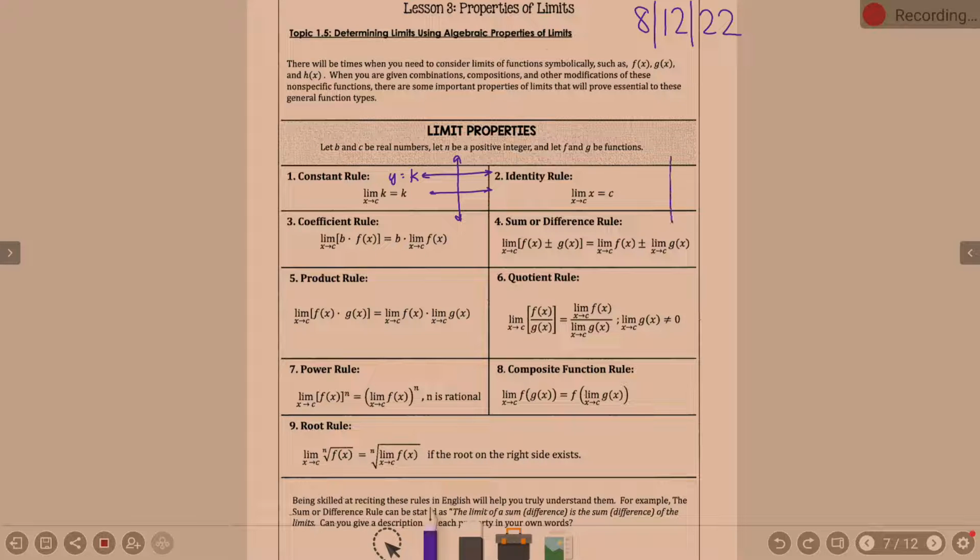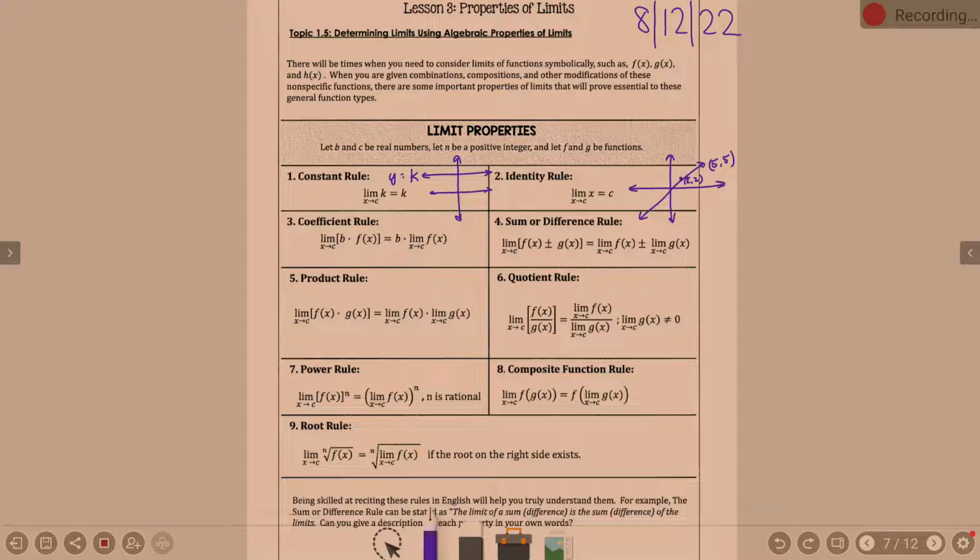And that goes, you guys remember from pre-cal what the identity function is? The identity function was that perfect diagonal line that goes through what? 0, 0, 1, 1, 2, 2, 3, 3, and so on and so forth. And so the limit as you approach x, well, keep in mind, what are the points here? We have a point, say, 2, 2. We have a point, say, 5, 5, right? So the x and y value are always going to equal each other. Just easy ones to be familiar with.